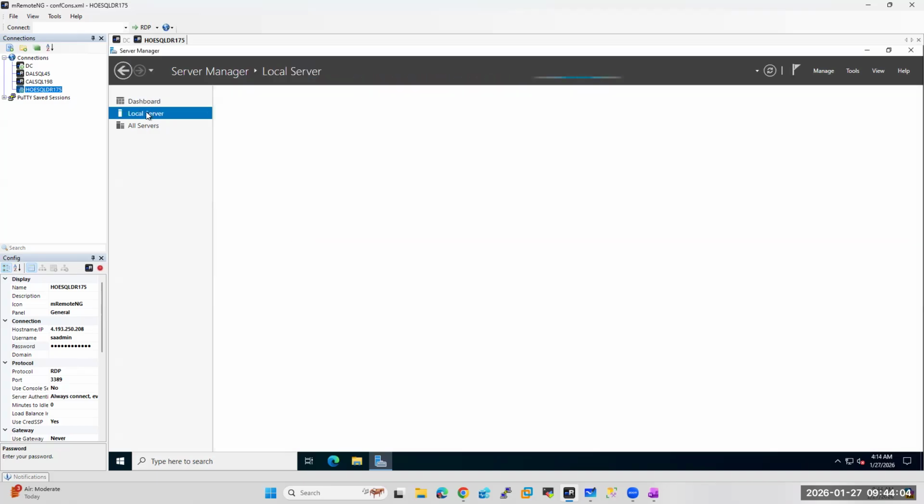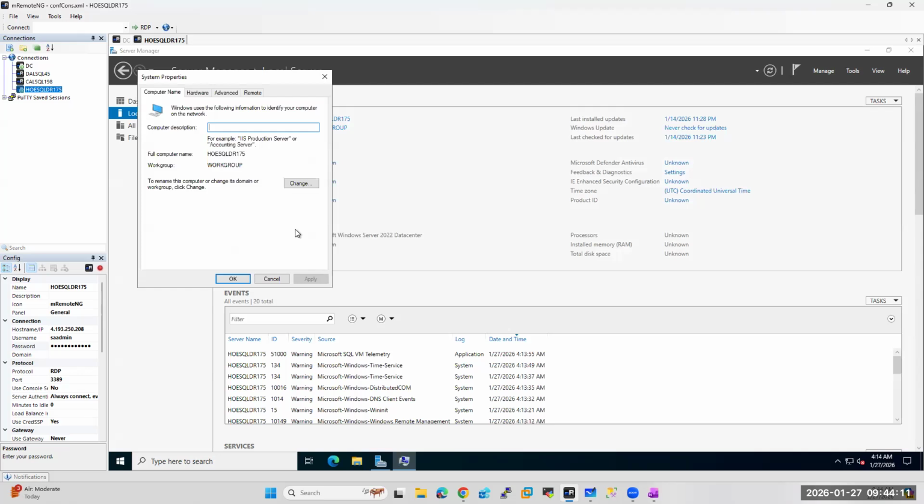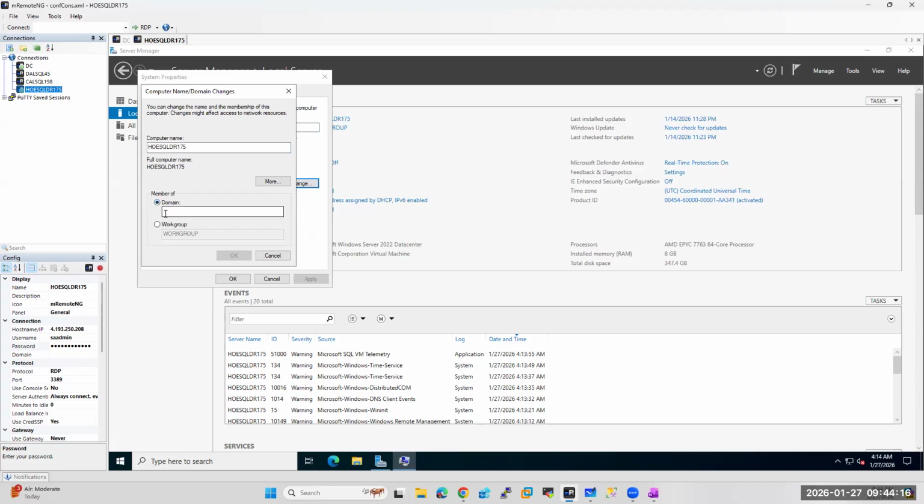Now go to the local server, click on name. Now click on change, click on domain.